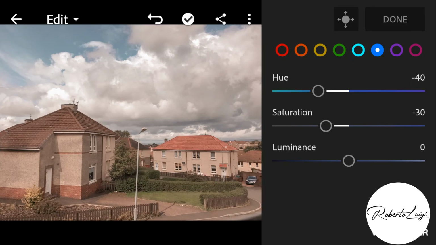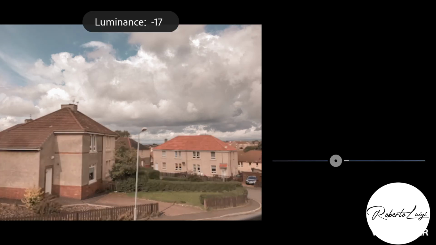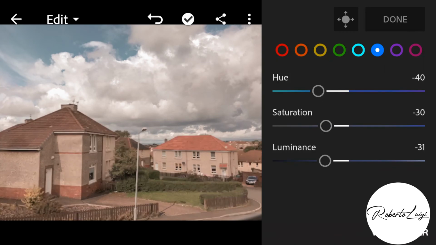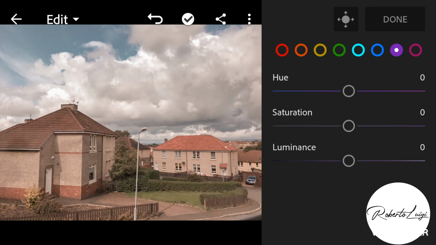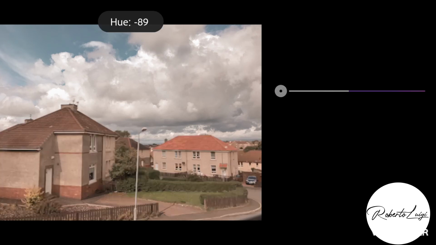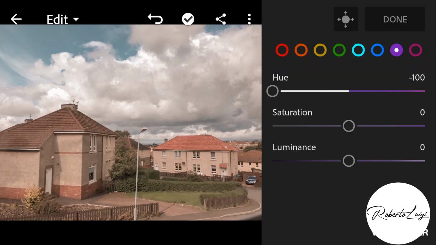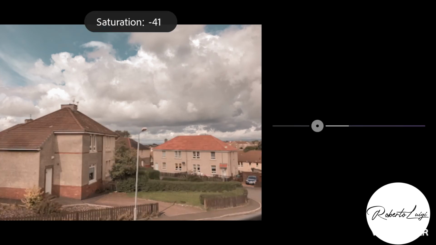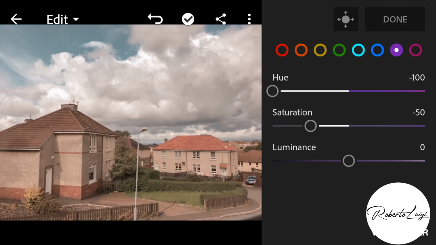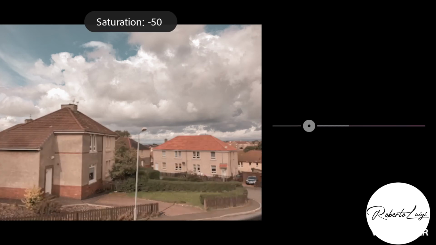Luminance, -31. Purple hue, -100. Saturation, -50. And last, go to magenta and set the saturation to -100.